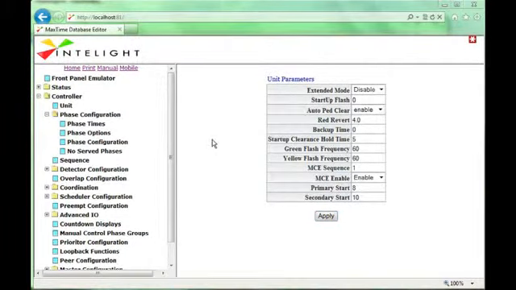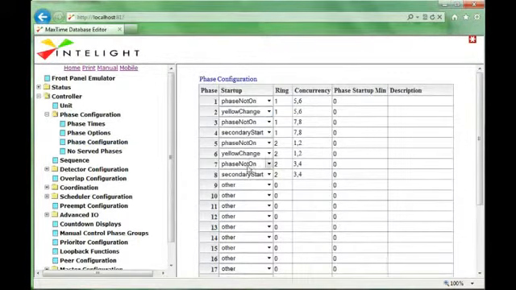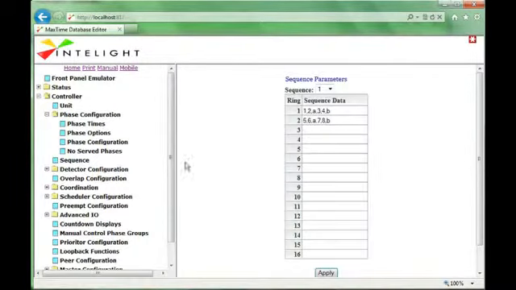The last item I want to caution you on is that startup phases have to exist in all sequences that you're using. If you have a startup sequence and you're missing a startup phase, it's not logical. So, for instance, here we've got 2 and 6 as a primary, 4 and 8 are secondary. They have to exist in all the sequences that we're using.